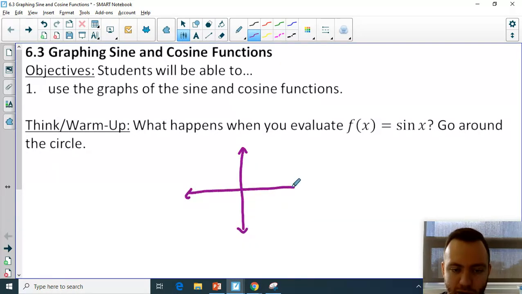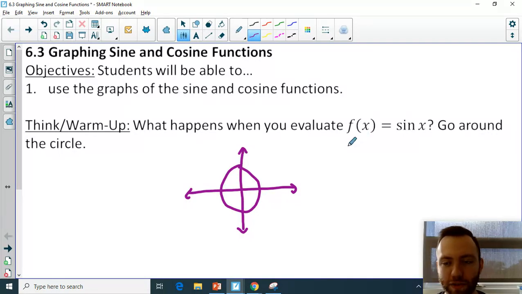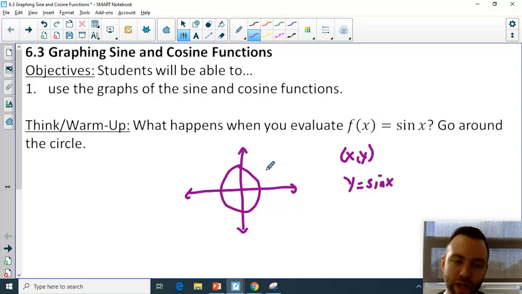Might not be the greatest because I'm using this little tablet. So that's actually pretty good. Right, so sine of x, remember, for a point x, y in that unit circle, we said that y was the sine of x. I'm not going to get into the reasoning for that again. But notice that the highest y value we go is 1, and the lowest y value we go is -1.